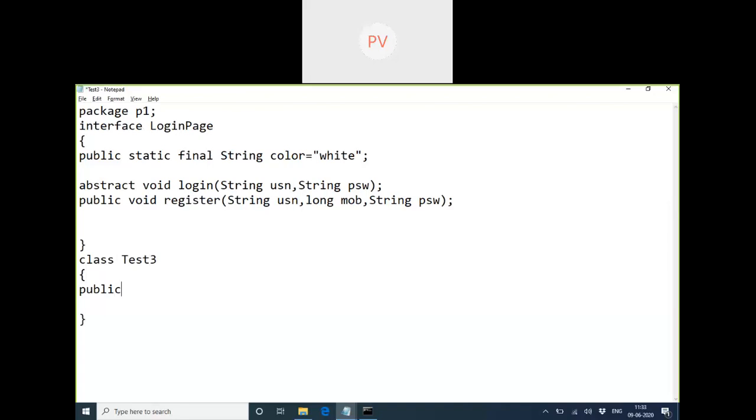Can we think again? What is the access specifier for it? Yeah, it's static, it's public, it's final. Means can someone access this, or is it not accessible to anyone?